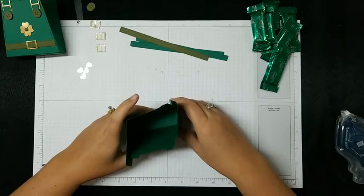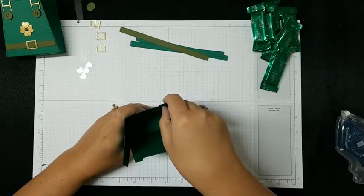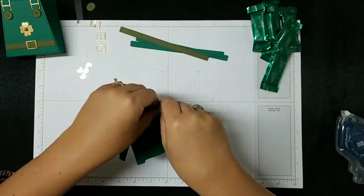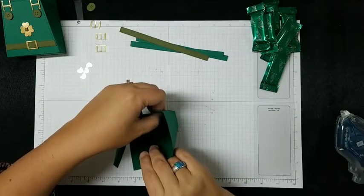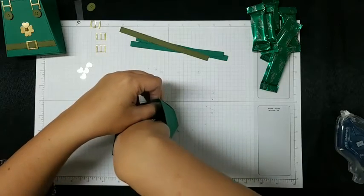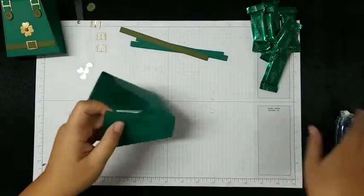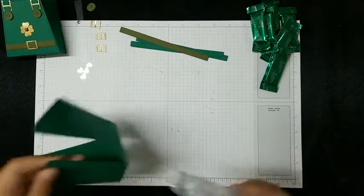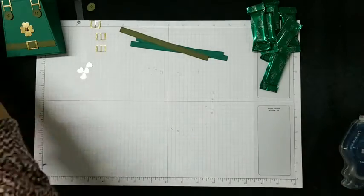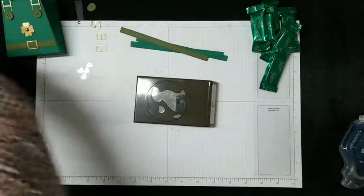Basically butt them together so your tabs go together. No, I don't have glue on my tabs, but I know where this is supposed to go, which translates to glue it down, right? Now I'm going to grab my tab. And let's see. I had a box last time that I did this edge on. Let's see if I can get this.